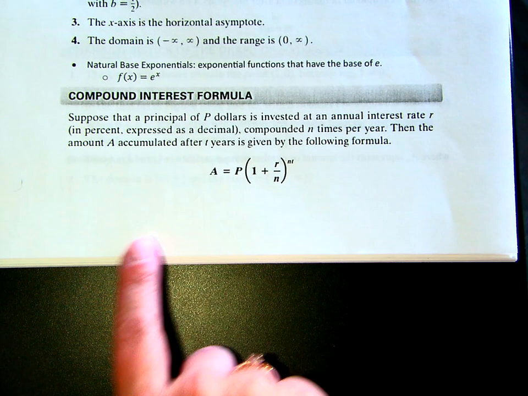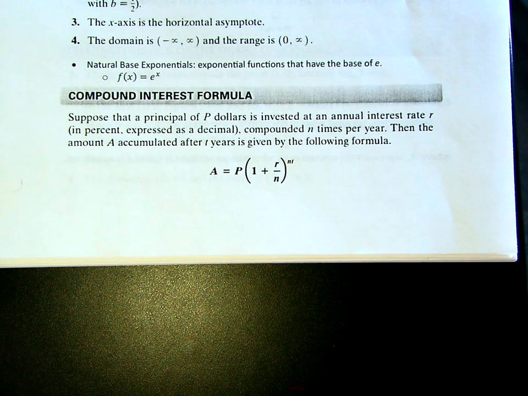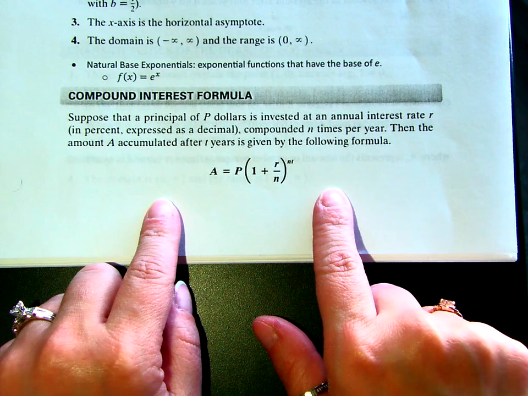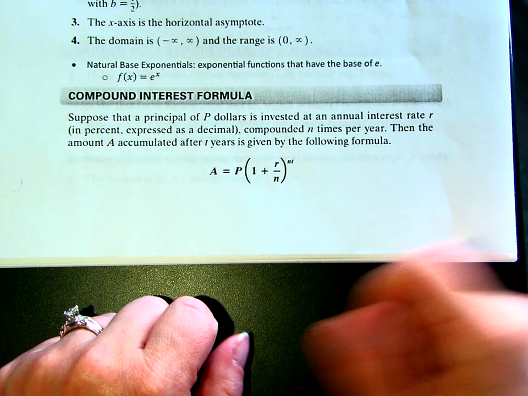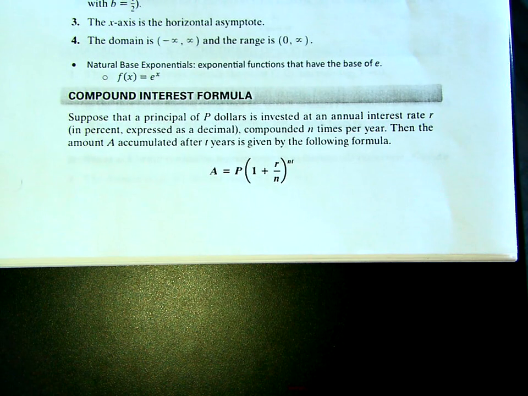For these problems, you will always be given every piece of information except for one. And that one piece of information is what you're going to solve for. So sometimes they're going to ask you how many years it takes for you to get up to $10,000. So you'll have the $10,000, but you won't have the T, and we will learn how to solve this to figure out what T is. A lot of times you'll know everything that's on the right-hand side, and it becomes a plug and chug where you just type it all in, and you get how much money you either owe or you've made.